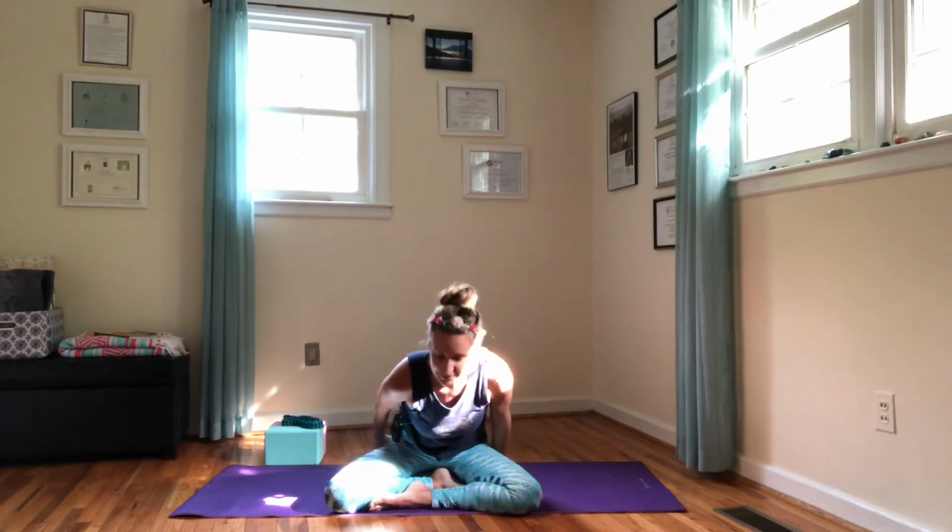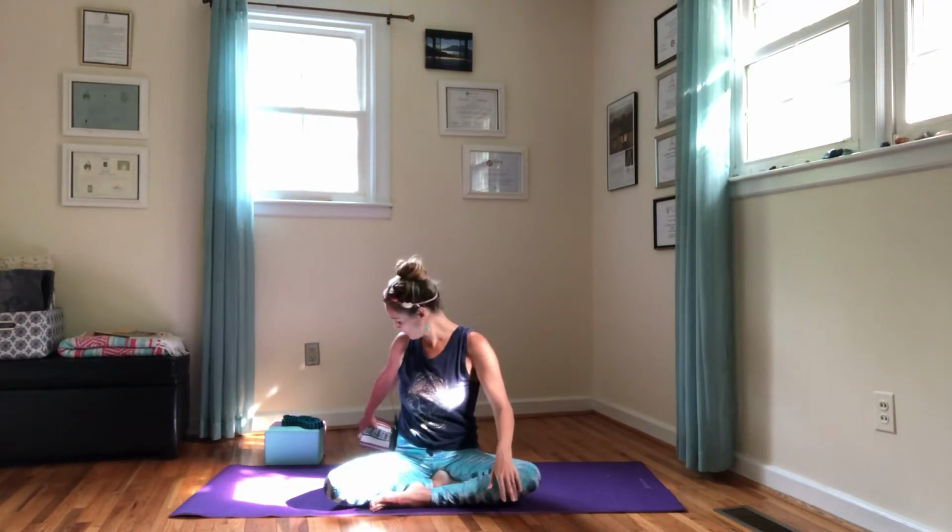So continuing to ground down, we're gonna move from seated to reclined. As we change the station of our body from seated to reclined, we're gonna actually bring our backs down onto the mats. So think about how you might wanna set that up. I'm sitting on a blanket, so I'm gonna remove the blanket from underneath my seat. Then I'll bring my head to one end of the mat and my feet to the other end of the mat.